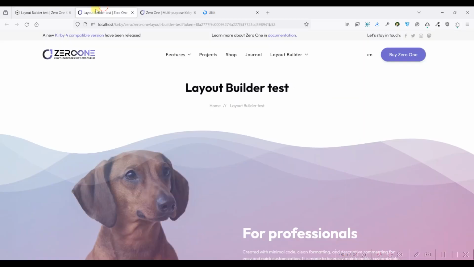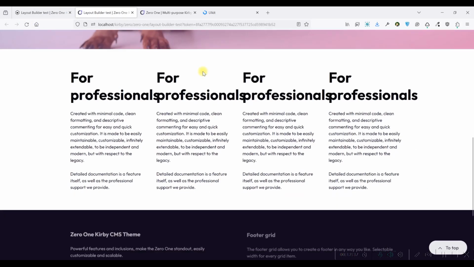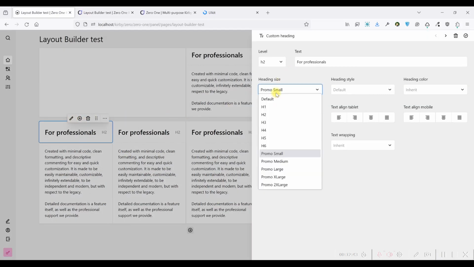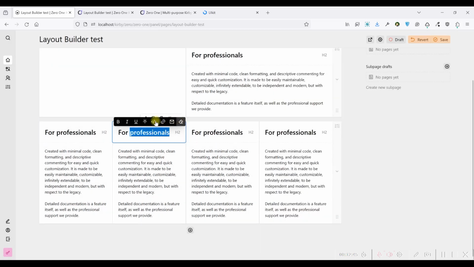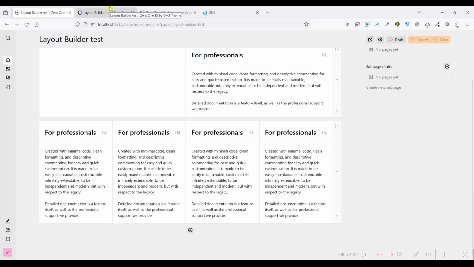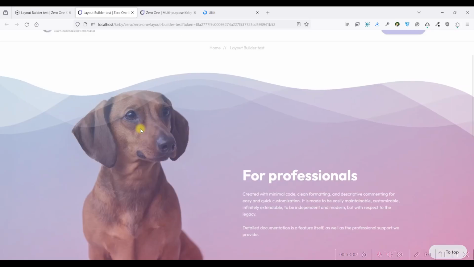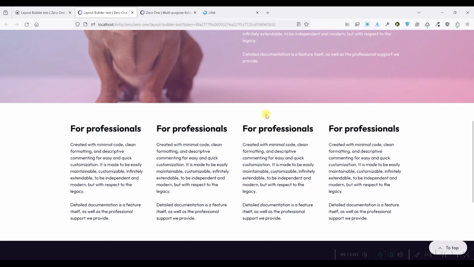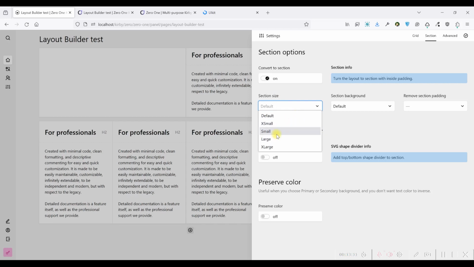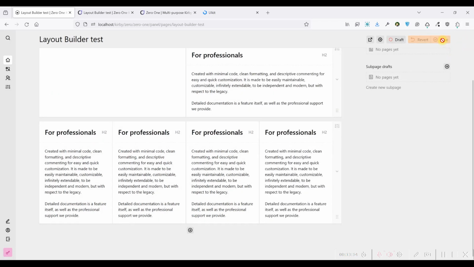Okay, so what we have now is a super large headline text, so we need to change that. Okay, default. Now it should be better. Okay, now it is better. So you see, like this, as we talked about sections, it is default padding. In this case we will also want to have a bit larger padding.